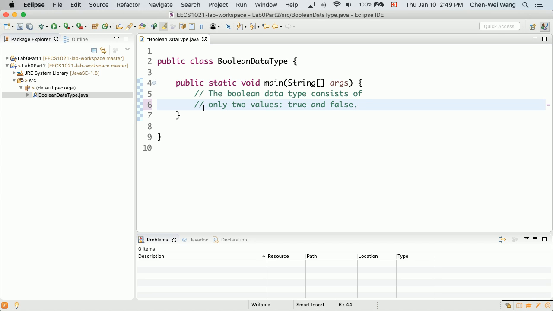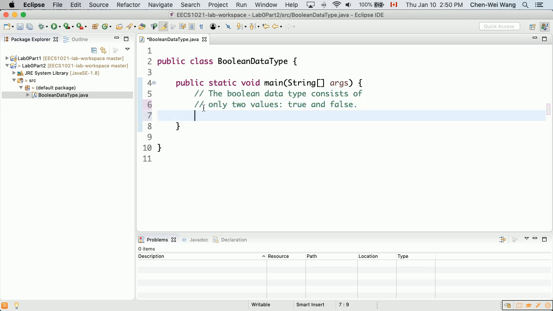It can be negative, it can be -5, it can be +5, it can be 0, maybe 1355. Those are the values possible for the integer data type. And for the Boolean data type, it's very simple, only two possibilities, either true or false. Let's see how we can at least print them out.